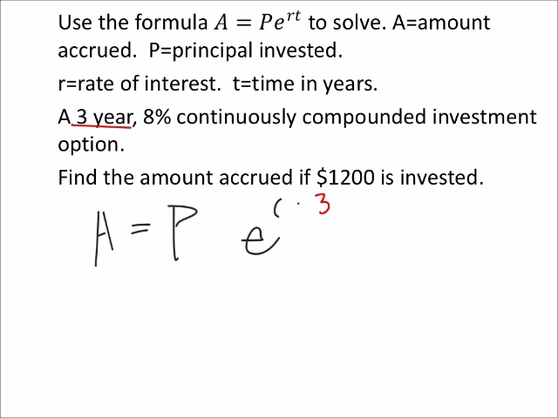We got an interest rate of 8%, and we need that as a decimal. So I'm going to replace the rate with 0.08. Of course, we're multiplying that by three.